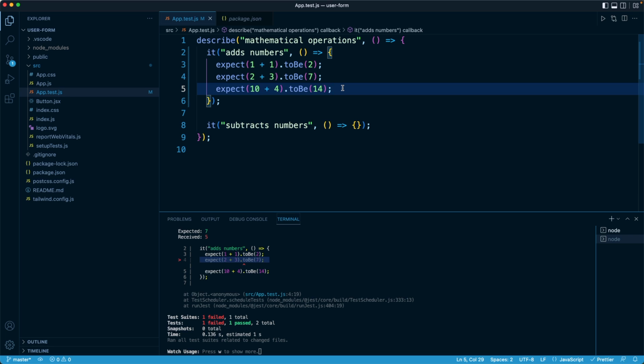So simply write more it function calls and be more descriptive in each one on exactly what it is that you're testing. In this case, we actually are testing pretty much duplicate logic. We're testing JavaScript's addition functionality, and just one example, for example, line number 3, should be enough to validate that that is logical and correct. So no matter whether we're testing JavaScript arithmetic or React components, the same sentiment applies. Your it should describe one isolated detail or thing that you are testing, and you should ideally have one expect function call because that should be the assertion that you make to validate that one thing.